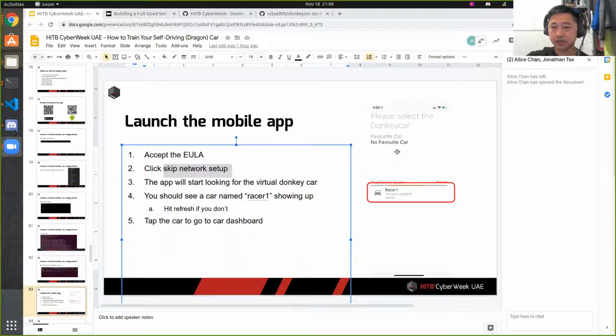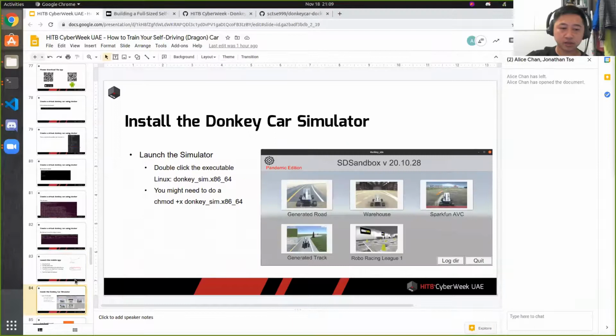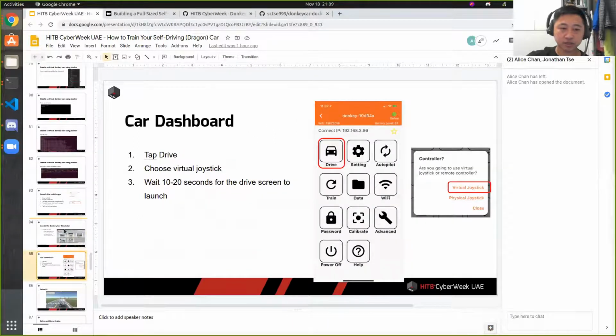Okay, so basically after you launch the app, you can actually find the donkey car, and then when you tap the car, you can actually see a dashboard like this. There's a number of buttons that you can use here. The first one is drive.